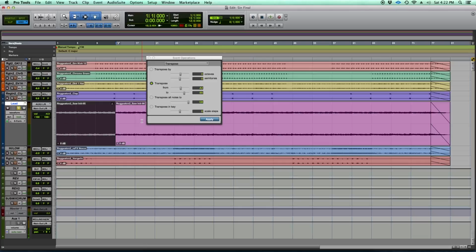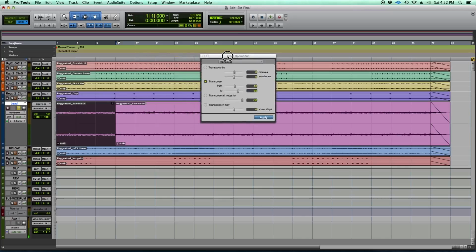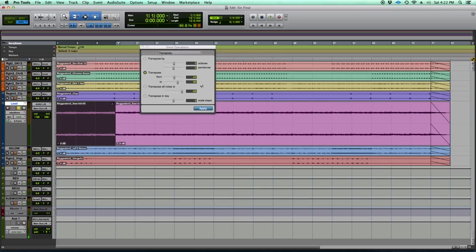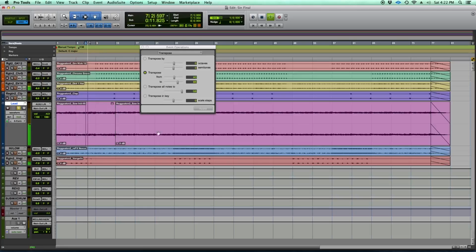But again, this will be more beneficial if you're changing the key of an instrumentation that's already been tracked down to suit a particular artist. Maybe an artist can only sing in a certain key, and you feel that song has potential, you can change the key of it, really simply too. All right, let's listen to this now.